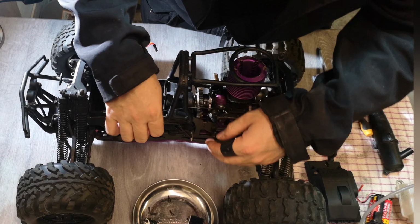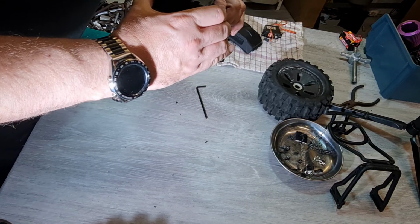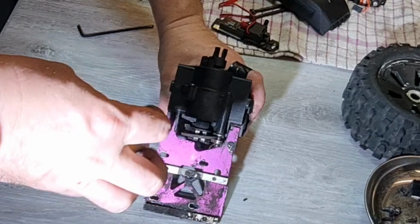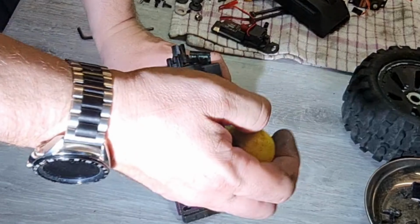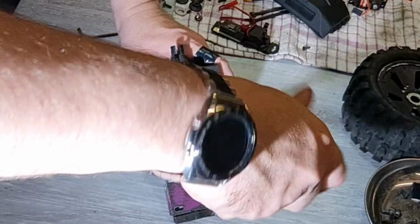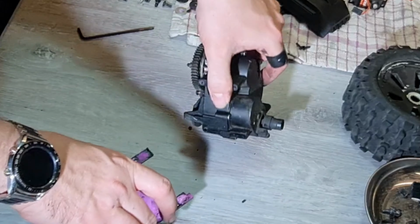Right, now this part, I'm going to take this off from the plate because I believe I do need to strip that down to change it from a 2-speed to a 1-speed to go onto the brushless motor. I will be doing a detailed video on how that one is done. That'll probably be a video on its own. It's two screws by the looks of it, dead easy. One and two. And that's it.